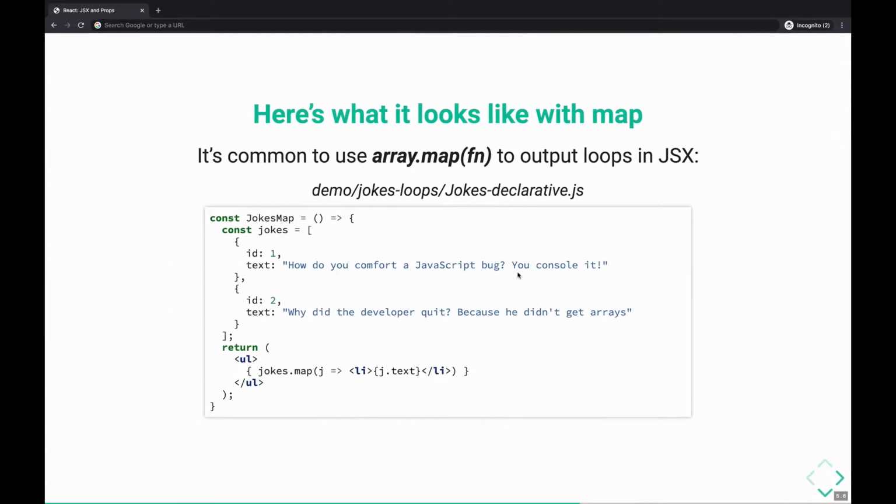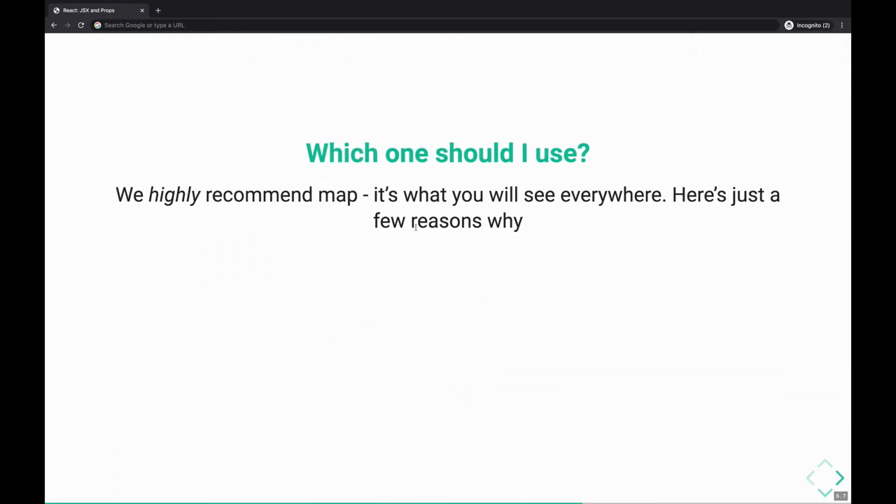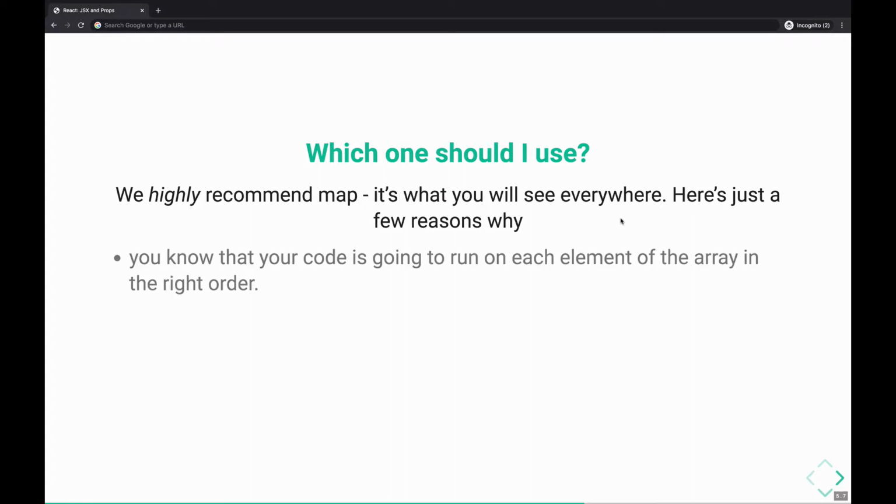So why is map better? Well, the short answer is just that you'll see it all the time. It's the React-y way. Eventually, we'll talk about this concept of pure functions and not mutating state in React. And there's just kind of a thing in React where we use a lot of array methods, including map. And so we highly, highly recommend you use map, even though you might feel more comfortable using a for loop or a for of. We definitely recommend you use map.